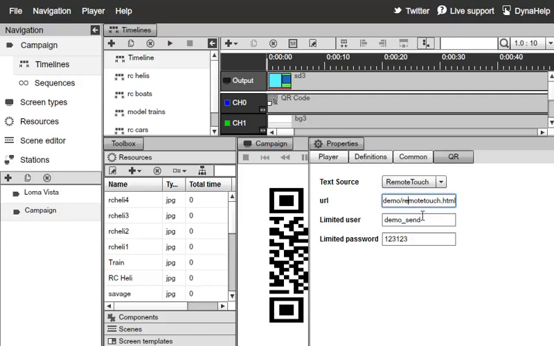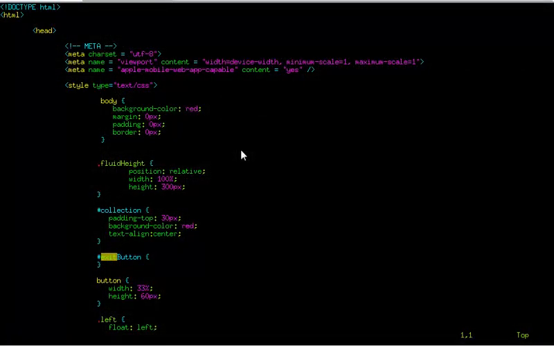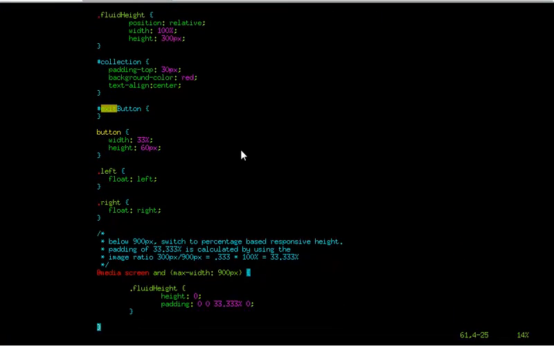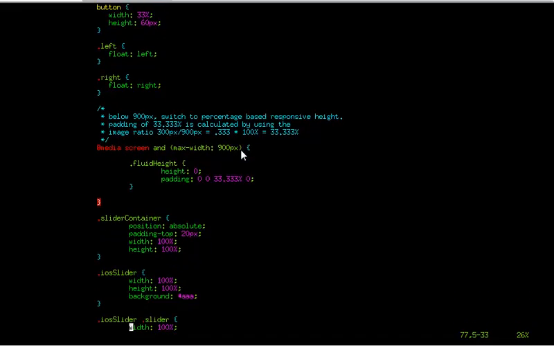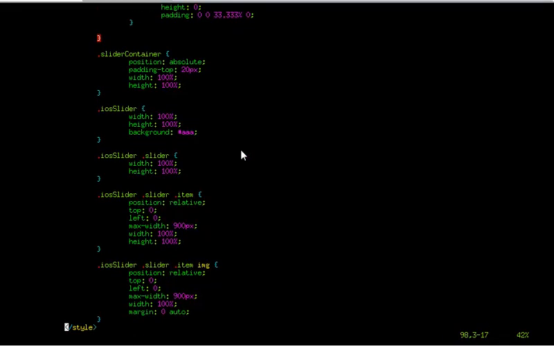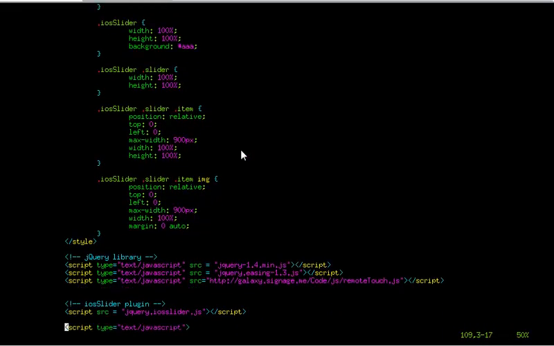So again, in this case, you can go ahead and use our file just for demoing, and it works great. So let's go and talk about this file and see how it's constructed. The first portion of the file is mostly just CSS stuff, and that's just presentation and layout. So you really don't have to worry about it too much, because you'll create your own file anyway. So this is just all layout stuff.